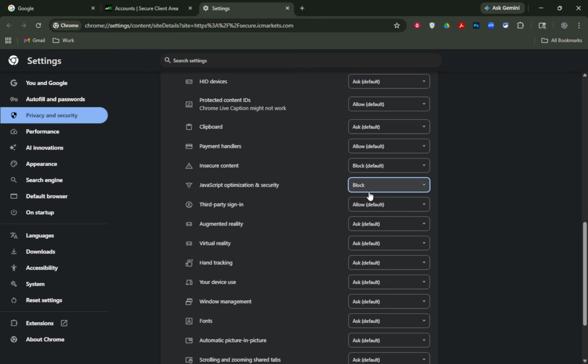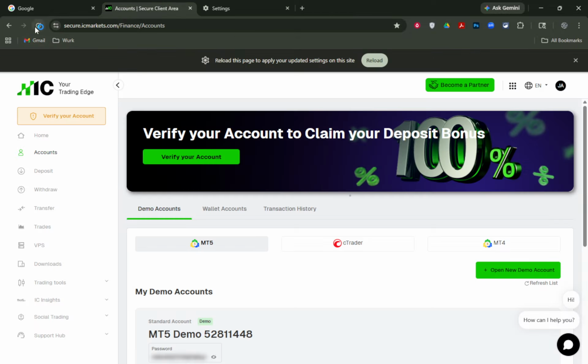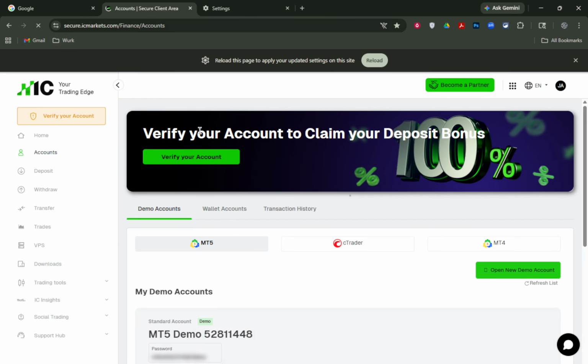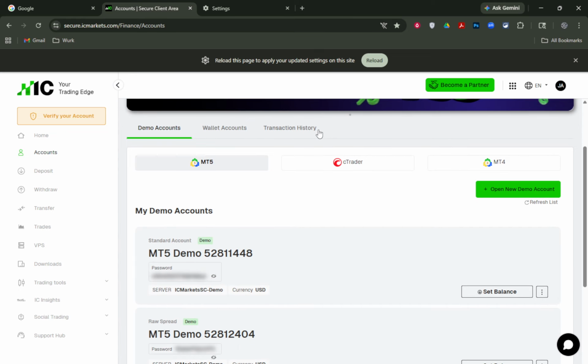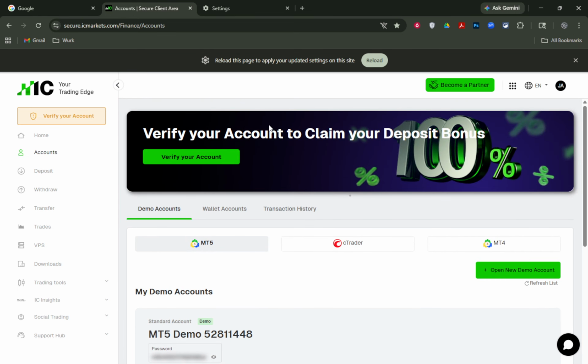The change applies the next time the page loads. After a quick refresh, you may notice drop-downs, pop-ups, or other interactive widgets stop working. That's expected because those features often rely on JavaScript. This is a fast way to calm a single page that feels busy, intrusive, or slow.